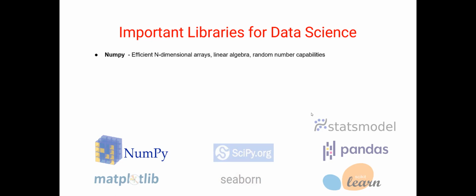So the first library is NumPy. NumPy has very useful features like it lets you create n-dimensional arrays in a very efficient manner. So this is basically how you represent data in computer's memory in Python. Apart from that, you can use NumPy to perform linear algebra, and NumPy also has capabilities to generate triangular numbers and random values. The next library is SciPy. As the name suggests, SciPy stands for Scientific Python. So it has all the scientific computing tools that you would need to perform certain tasks in Python. So tasks like calculus, signal processing, and etc.